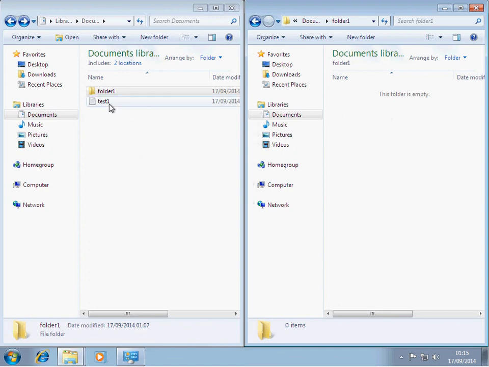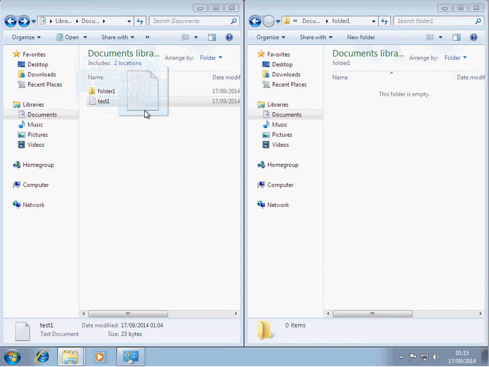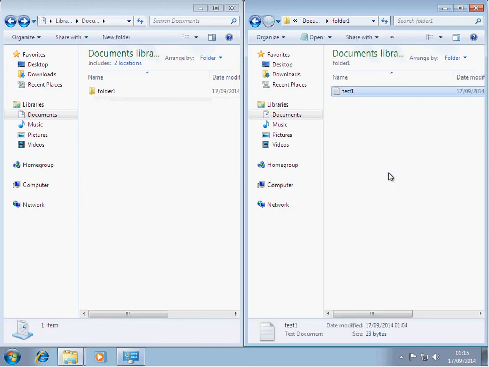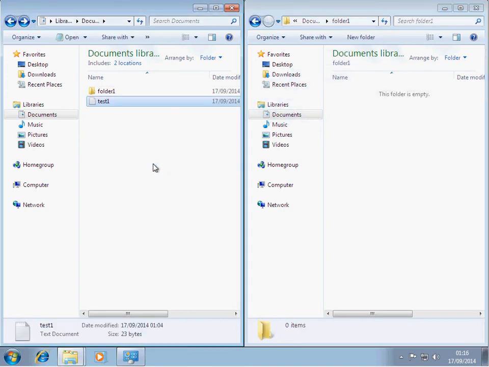You can also left click and drag and drop. You can left click, and I'm dragging it now with the left mouse button as opposed to the right mouse button that I've done previously. I'll left click it, and all that will do, that will just move it. It won't copy it. That will just move it from one place to the other. If you wanted to copy it or create a shortcut, you have to use the right mouse button. I'll move it back, and now it's moved back again. That was just dragging with the left mouse button.